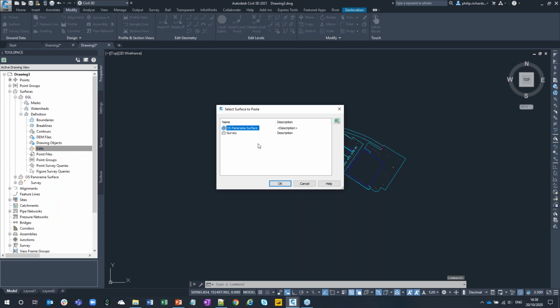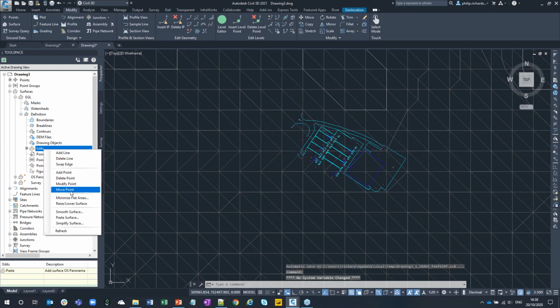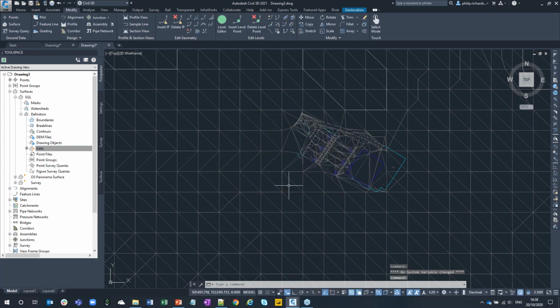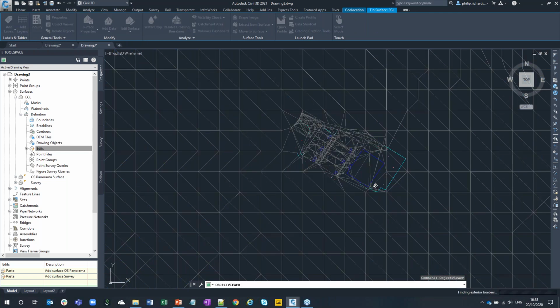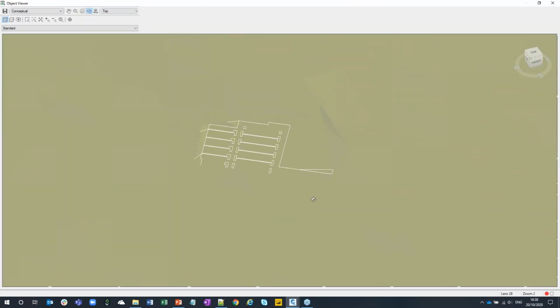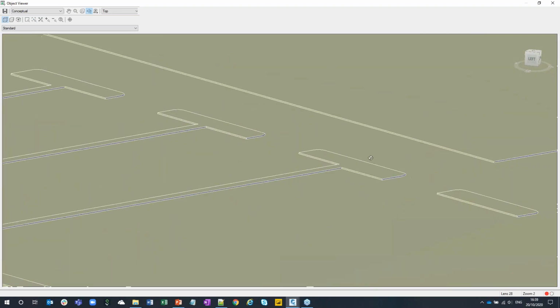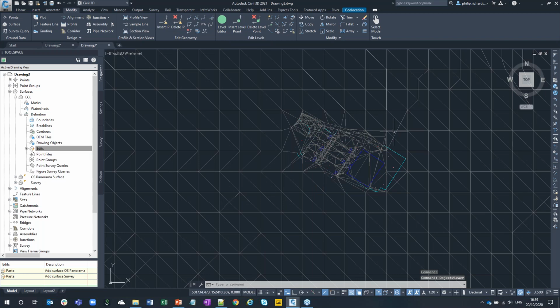Now it's important you paste them in the correct order because one will override the other. So if I paste this surface first, I get my overall setup in there. And then if I come and paste the survey surface that I've just created, now I can come and view the overall setup in here. So we can see where I've had good detail, where I've managed to get the data good. I'm getting good break lines. This means that it's very easy to start doing some analysis against this for them.